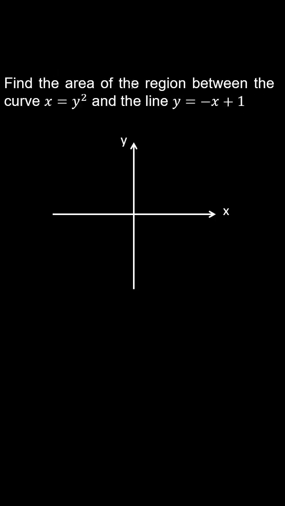Let's find the area of the region between this curve, which is a square root function, and the line y equals minus x plus 1, which is going to look something like this. So it intercepts the x-axis at 1 and the y-axis at 1. So to avoid evaluating the integral piecewise, I'm going to select horizontal rectangles, which have a thickness of dy, and therefore we should write the equation of the curve and the line in terms of y. So we have x is equal to 1 minus y.